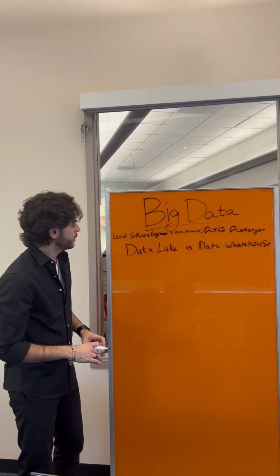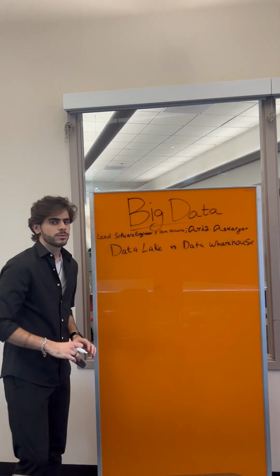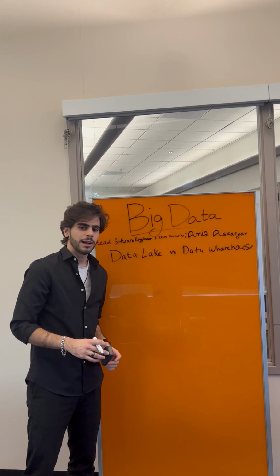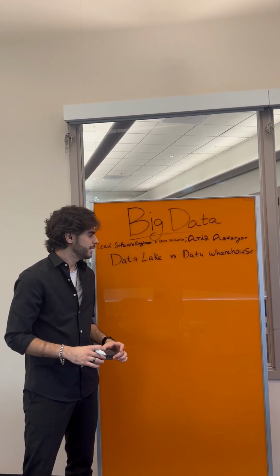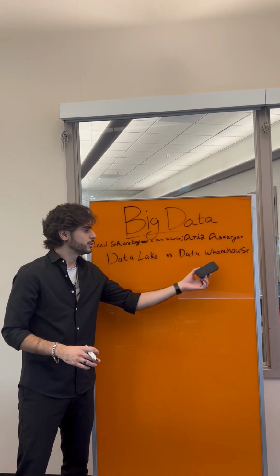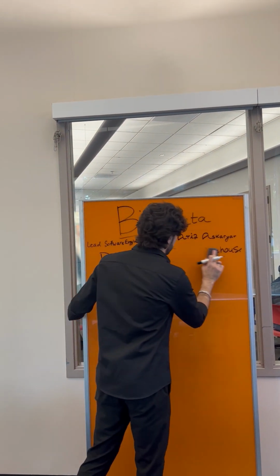So before we could start that, we have to understand data lakes and data warehouses. Both are tools used for big data, for how to store them. And essentially data lakes and data warehouses are the same thing, the major difference being that a data lake can store both unstructured and structured data, whereas data warehouses can only store structured data.